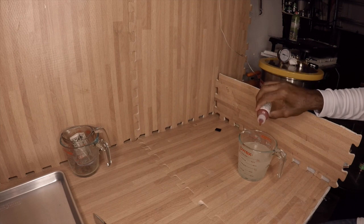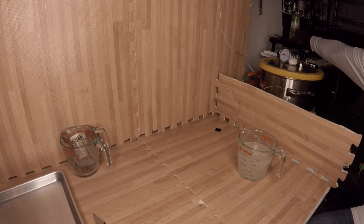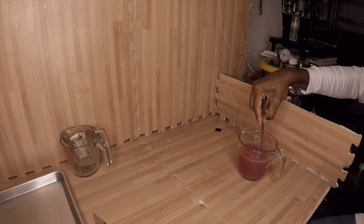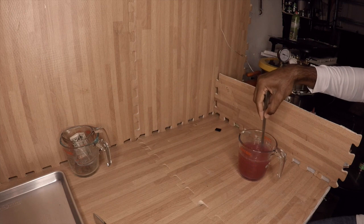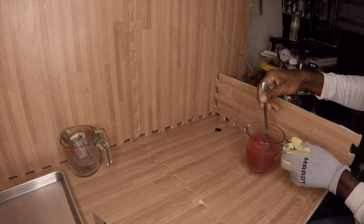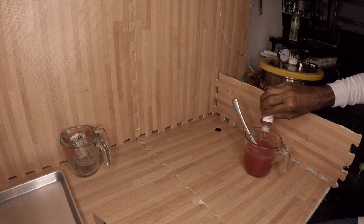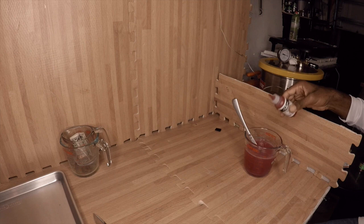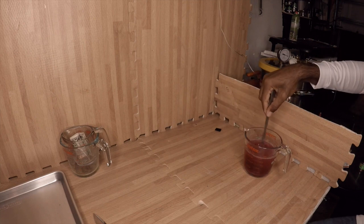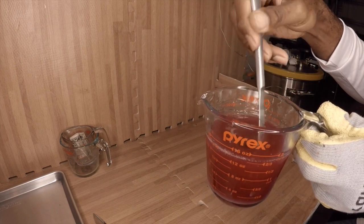So I'm going to start off with about 10 drops and just see how that sits me. As you can see, with 10 drops of the MF in a cup and a half, it's a light pinkish color. So we're going to keep adding. I'm at 20 now. Now I'm at 30. I'm going to stop there and see how we're looking here. As you can see, we're getting a tad bit darker.